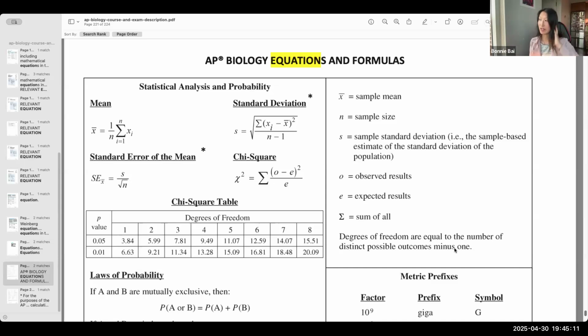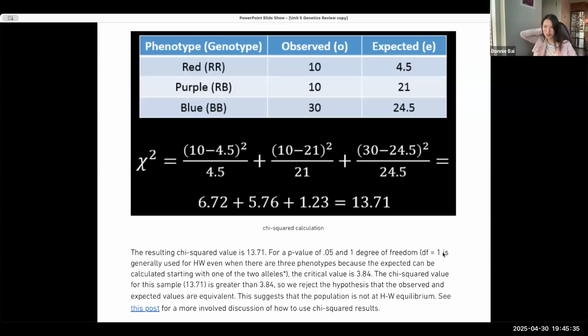Yeah. So it is important in your conclusion to say, with a p-value of 0.05 and a degree of freedom of 1, the critical value is 3.84, because my chi-square, you can see the conclusion. One more time, you won't have enough time to write every single one of these words, but you do need to include all the components: what values you're using, what you're comparing, do you reject or not reject the null hypothesis, and what does that mean? Yes, that is the most thorough answer.